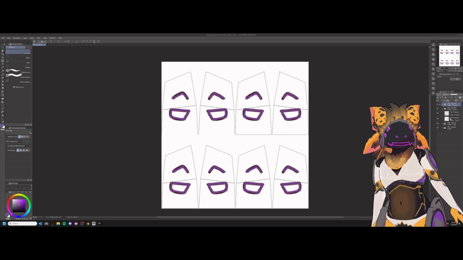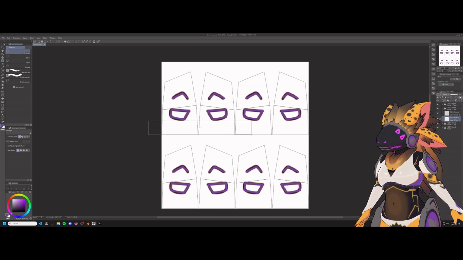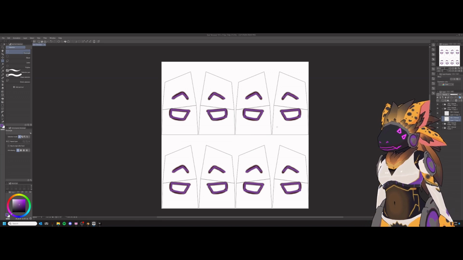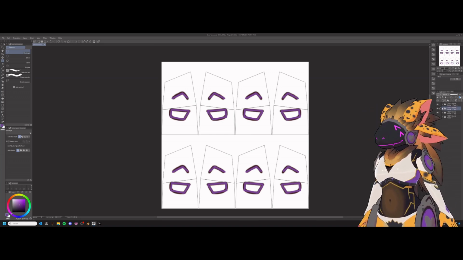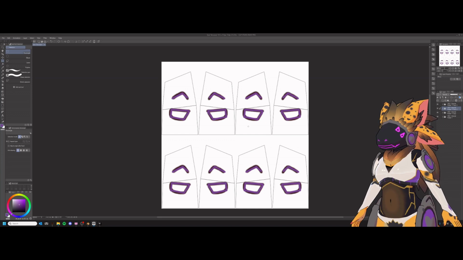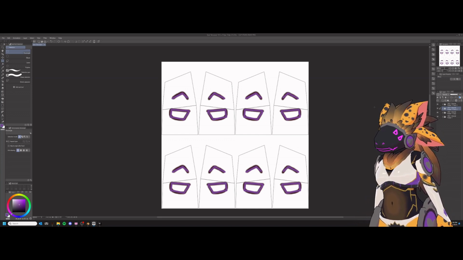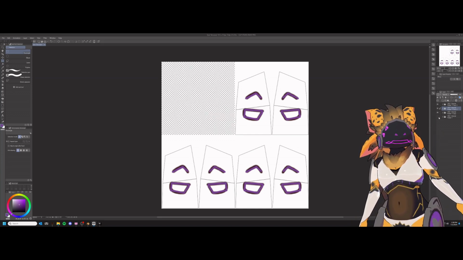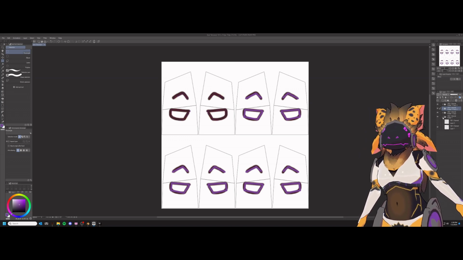I think I got this about right. If you're off by a few pixels, it's not going to make or break it. But the more accurate you can be, the better it will be for a sprite sheet. So this one is done. That's the basic eyes.